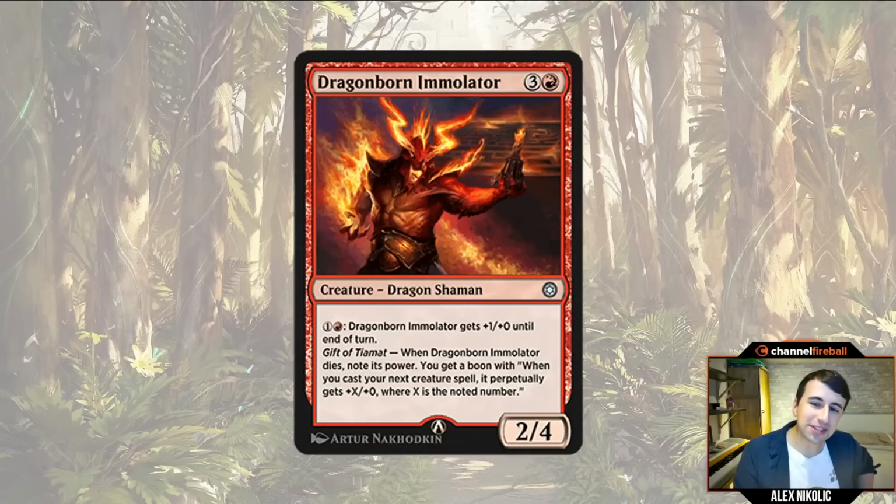And another card that is apparently tricking people, or is a trap, based on where people are taking it on 17 Lands versus its win rate, which is very not good, it's 52 or something: Dragonborn Immolator. So this is 3 and a red, 2/4. It's got the ability 1 and a red: the Immolator gets +1/+0 until end of turn. And it's got another ability: when it dies, you get a boon where the next creature you cast gets +X, where X is this thing's power when it dies.